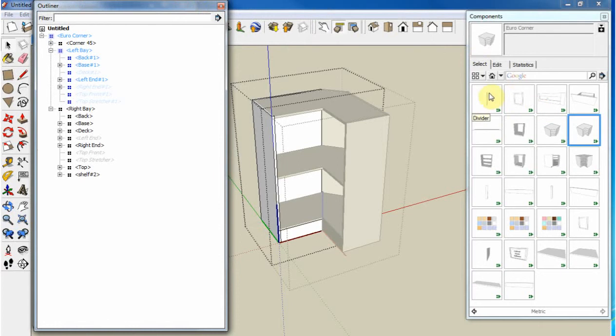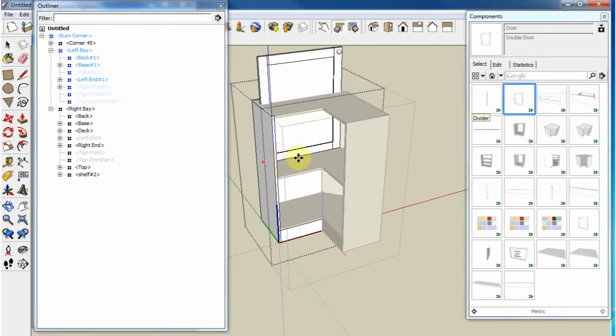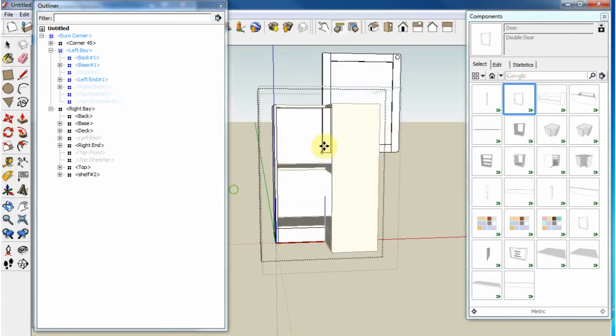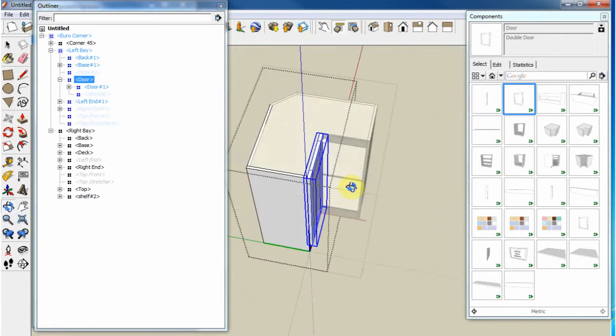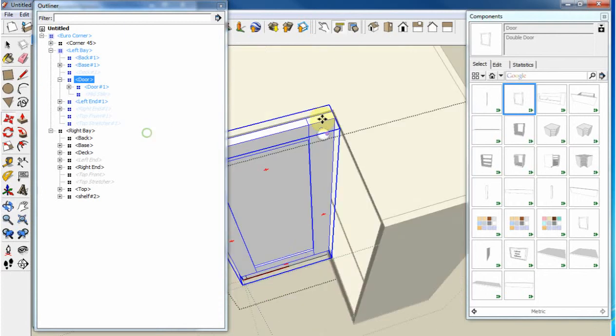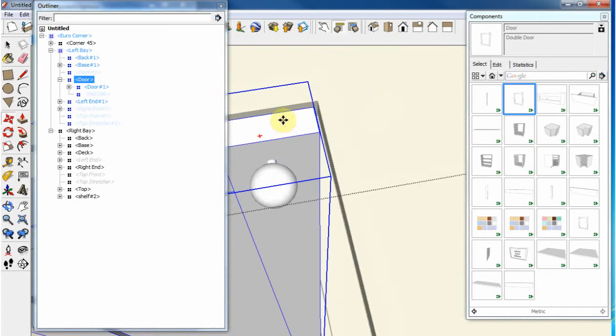You can now drag out a door, and you'll see it's orientated to the direction of the bay. You'll have to set your reveal, because right now you can see that when I put my next door, they're going to overlap. So you'll have to set your reveal to whatever you want.